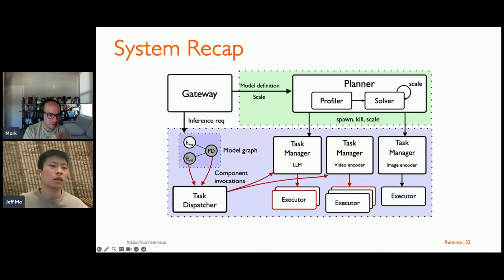Yeah, I see. That's actually a very good question that's not illustrated by this figure. Say you have a request with both image and audio inputs. These two are not dependent, so they can be executed in parallel. With branching, you have to wait for the previous part to finish before you can look at the next if condition, right? I see.